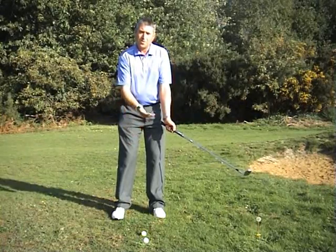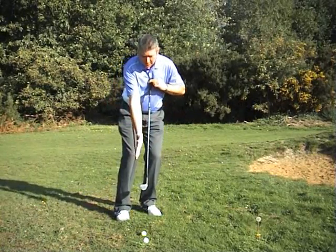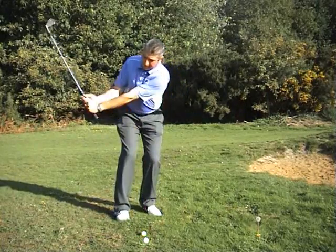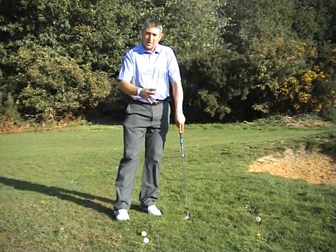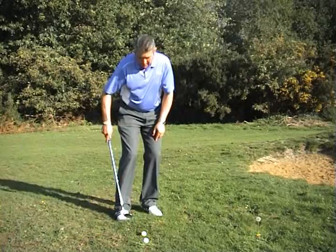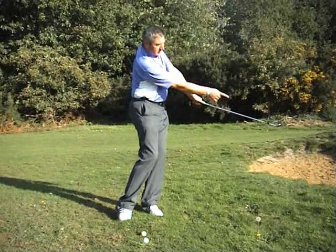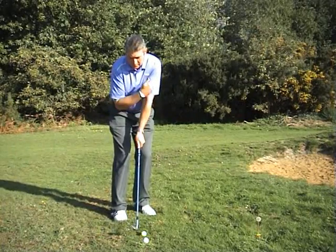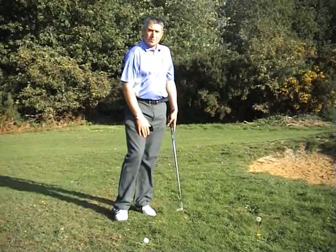If you want to hit a nice high, soft landing shot, turn the feet around so they both point to the left. We're going to have the club face in position and try to get the sternum in front of the ball. If we can get the sternum in front of the ball, the weight is a little bit on the left side. That means we can swing the club slightly down into the back of the ball. Swinging down into the back of the golf ball allows it to go up in the air — it seems bizarre, but that is how we get the ball up in this game: by hitting down. So we gently hit down and the ball pops up over the bunker and lands softly.